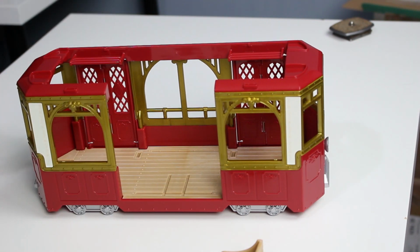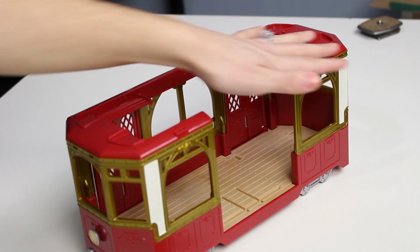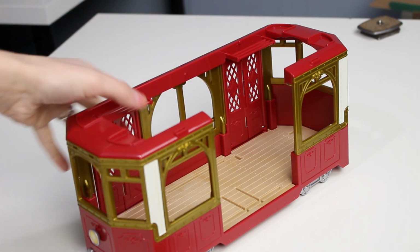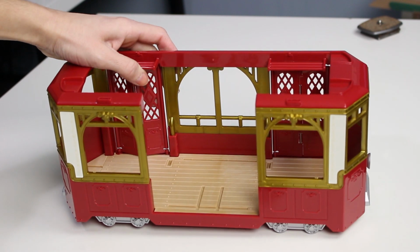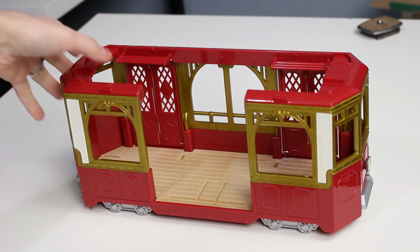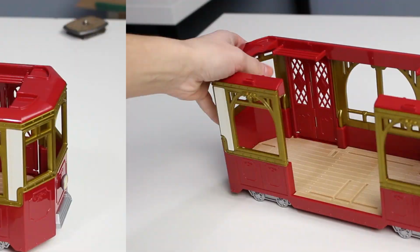So now I get to set it up. It's not gonna be the easiest thing to show off because it's like a super long, narrow space, but I'll do my best right now. And do not worry, because I'm gonna set everything up that we've opened so far and show off all the beautiful details in a scene. And maybe see if I can find some critters kicking around this house so that we actually have some more.